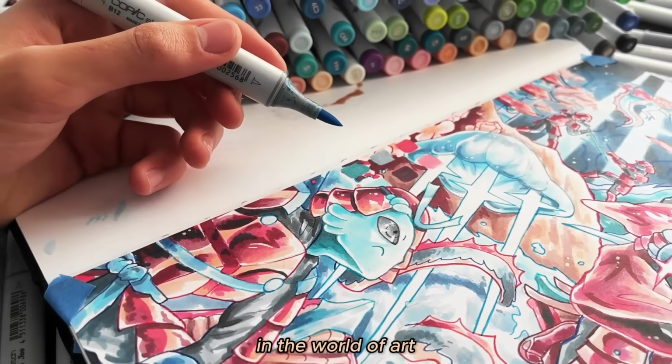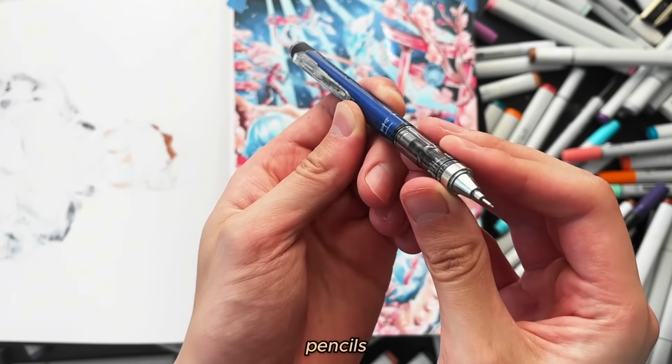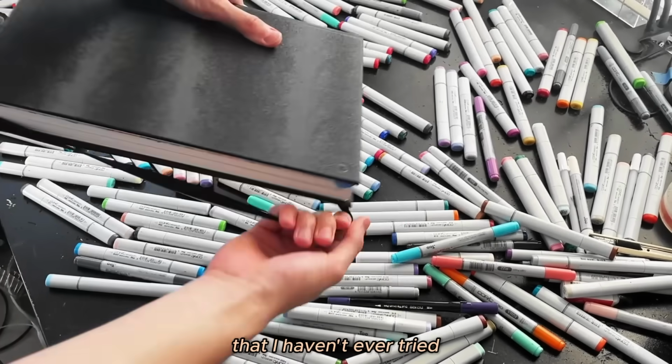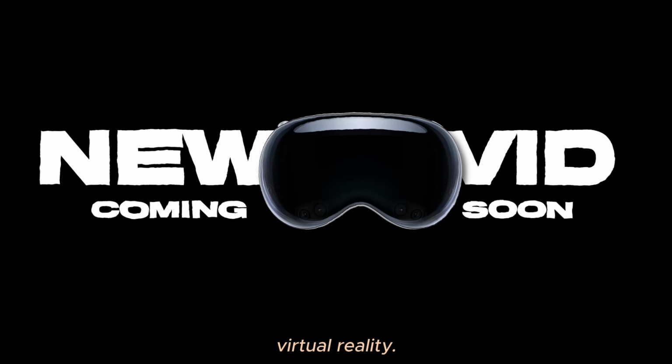In the world of art, there are many tools an artist can use to bring their vision to life. Markers, pencils, digital art, or even 3D. But there's another way to make art that I haven't ever tried. One that might shape the very future of art. And that medium is virtual reality.